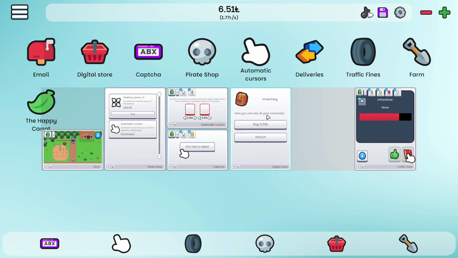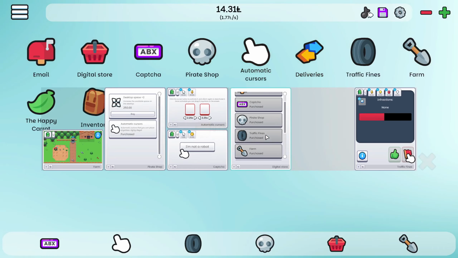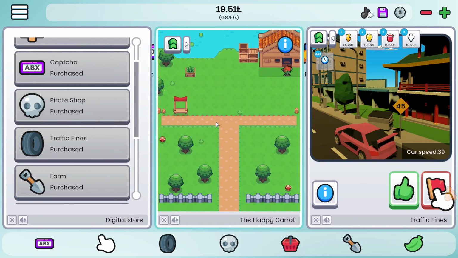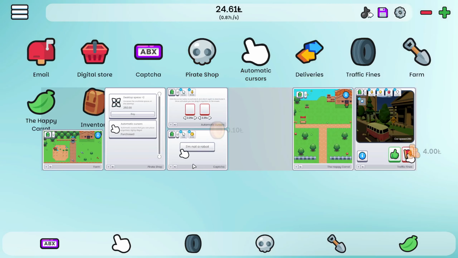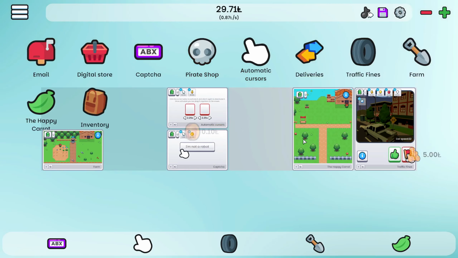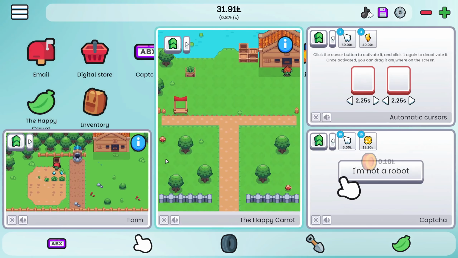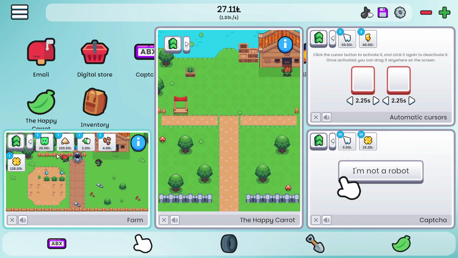What does inventory do? All your currencies. Okay. That one was free. So that's nice of it. Okay. So let's over here. And then we'll do happy carrot. Oh, happy carrot's got to go over there. I don't like that. This guy can go away. You can go over here. That can go in here. All right. So what are these guys doing? Okay. Just get another dude.